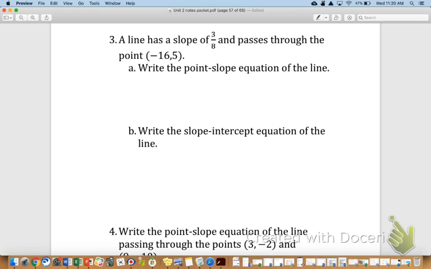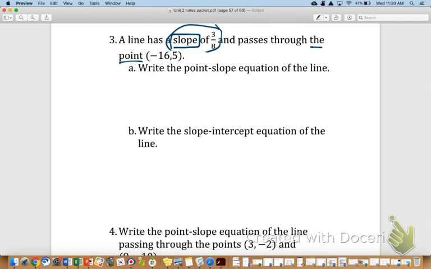That's all I need. So take a look at number 3. It's real similar to one we finished with yesterday. Notice what we're given in the opening statement, the question stem. It says a line has a slope. Okay, so that's one of the two things I need, right? The slope is 3/8. And passes through negative 16 and 5. Yeah, the point. So I've got a slope and I've got a point that's actually on my line. Those are the only two things I need to find the equation of any line. I got both of them.